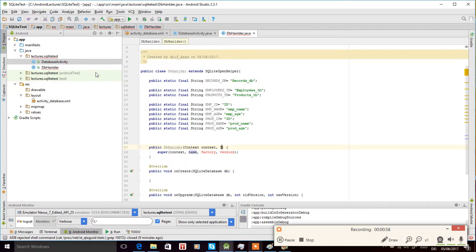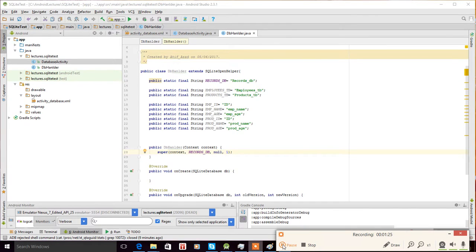But right now I think we can simply, because we have already defined the database name here, copy this records database and give it as the second parameter of our super constructor, and then we can give this as null, and let's give the version as, let's say, 1. So that's it. This is our constructor defined.